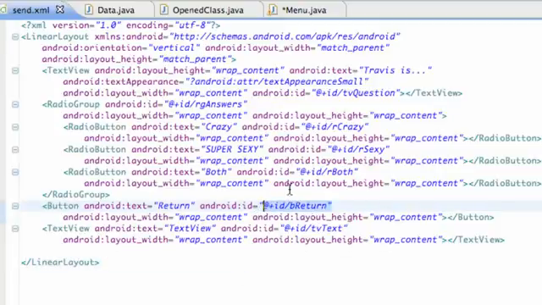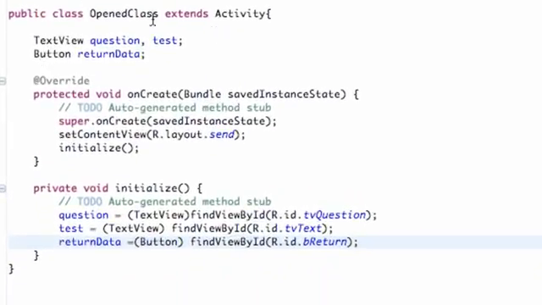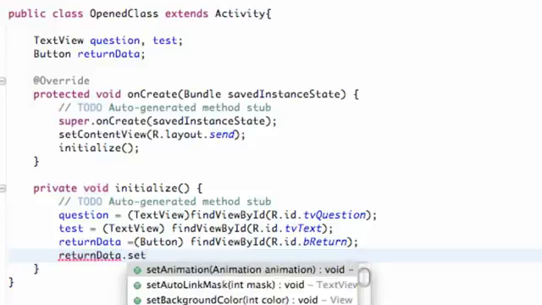And then I go into our open class, and again this is how I set it up. I had the two text view references, question and test, the button reference, return data, and had the layout set to send. I set up an initialize method again where I added those references, and just going to set up that set OnCheckedListener real quick.